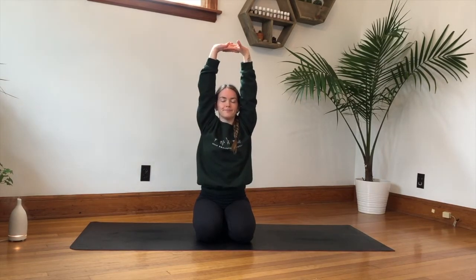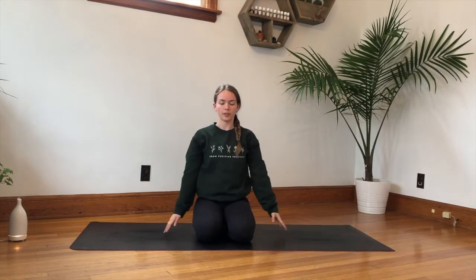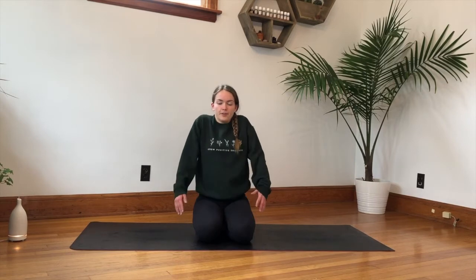Big breath in. And exhale, allow those arms to float down by your sides. Good, roll the shoulders back and down. Inviting a little bit of movement into the shoulder girdle. Good, and then rolling those shoulders forward. Beautiful. Now staying in your seat, if you want to switch things up, if you've been sitting on your heels and you want to sit cross-legged, you can switch things up for sure.